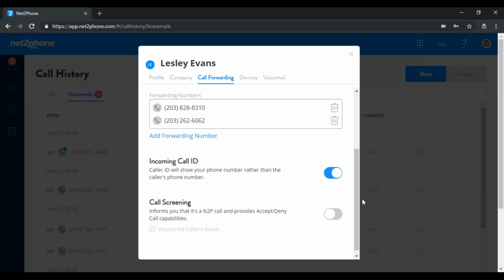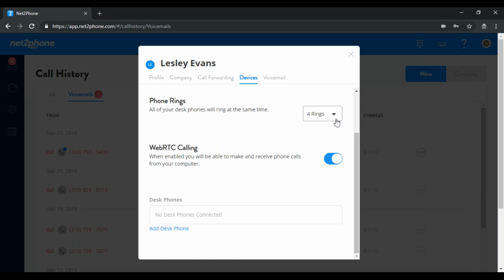And this is where people will ask, well, I don't know if it's coming in from the company. There's 2 ways you can decipher when calls are getting pushed out. If you want the incoming to show the incoming caller ID as your company number, or you can actually put on screening, which means if I answer the phone, it's going to say, do you want to accept or deny this call? So you know it's coming in from the company versus wherever these numbers are. If it's a personal number, you're going to pick it up and you're going to say hello.